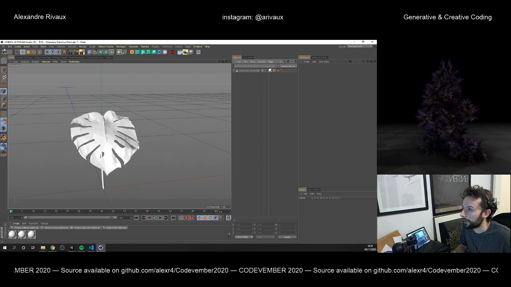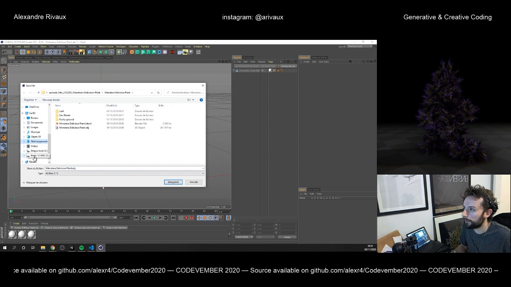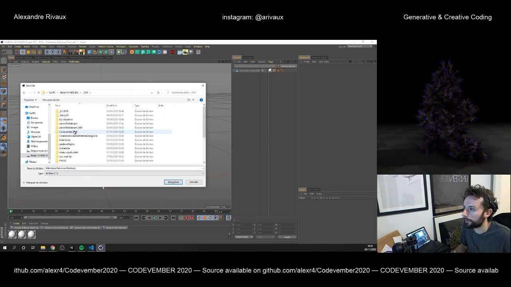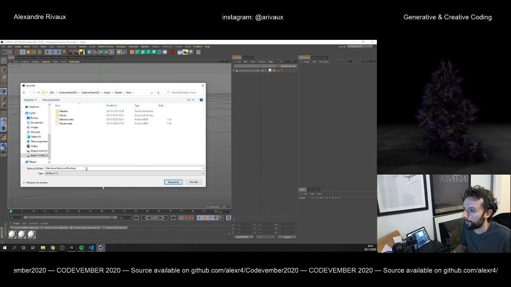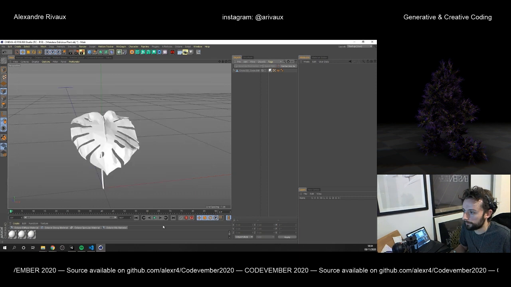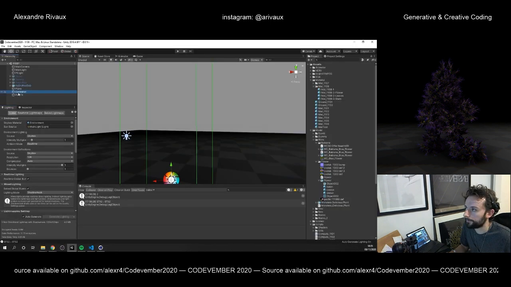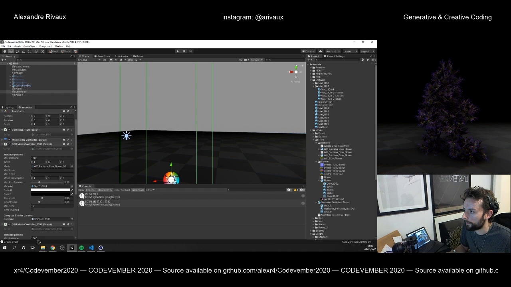Let's export the OBJ and save it as dev codevember assets model flora monstera. Okay, and now let's try our new little guy here, which will be going here.